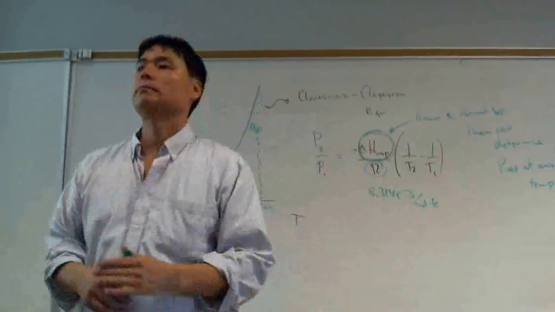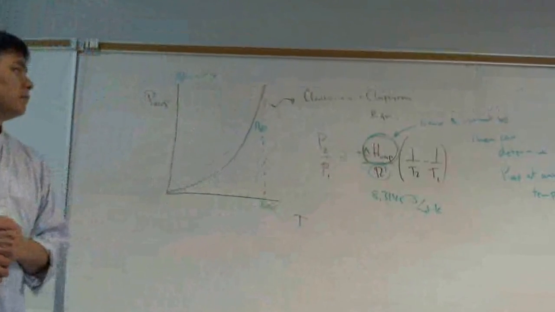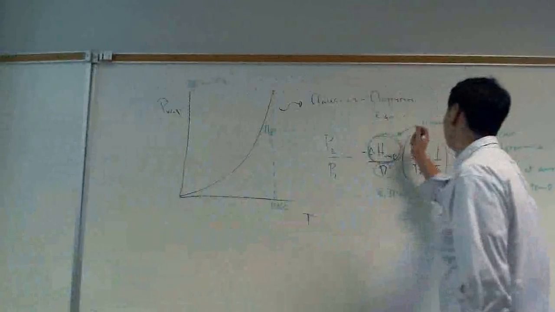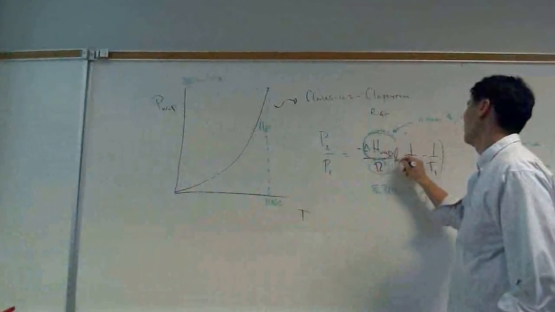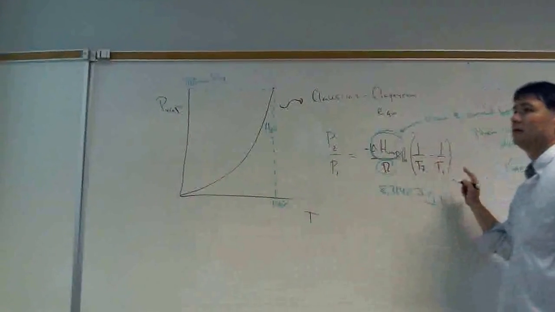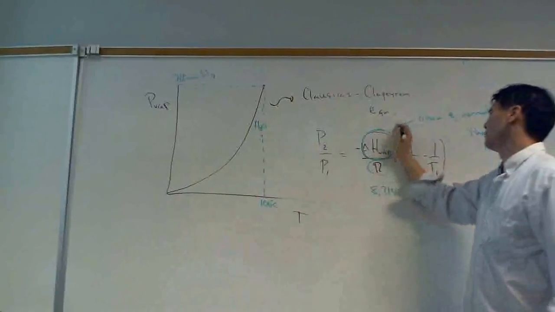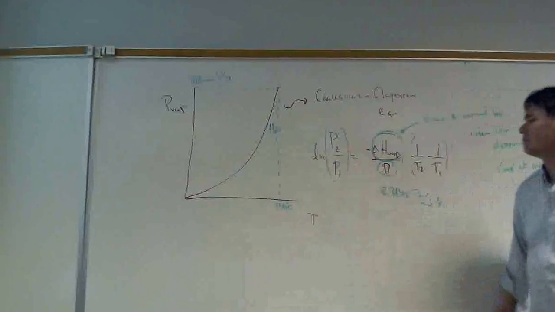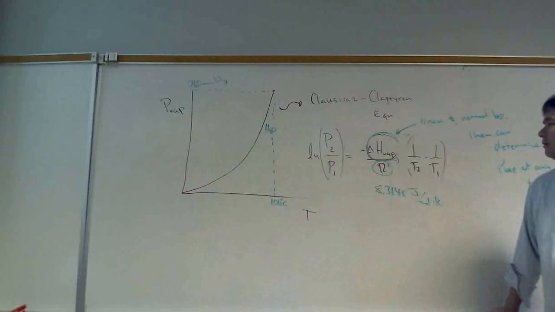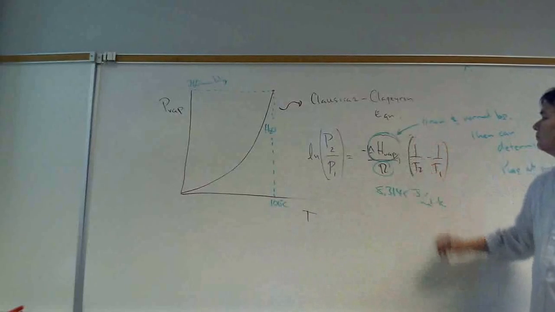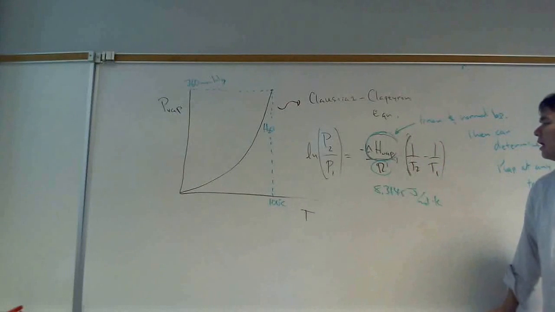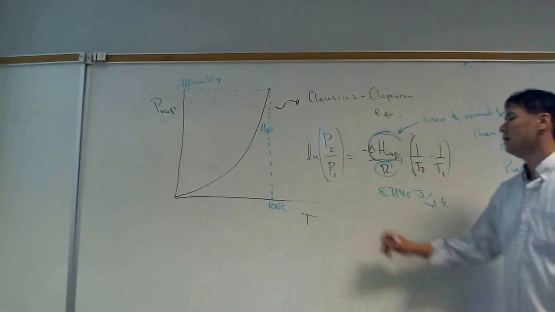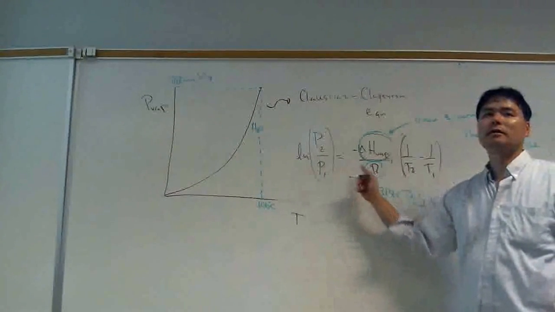Shouldn't that be the natural log? Yeah, sorry. I missed something here. This is the natural log, ln. The pressures, sorry, this one. ln of P2 over P1, that's correct. How do you isolate the T? Yeah, you just take e to both sides, and then you can isolate the T.